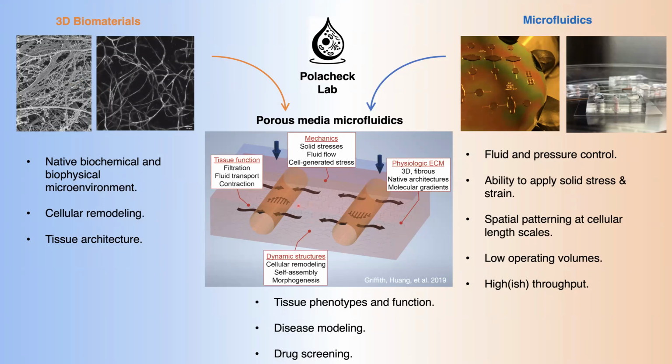And there are several advantages to this approach. One is that the microfluidics allow control of pressure and flow, while the 3D biomaterials allow us to recapitulate some degree of the native architecture and mechanical properties of the extracellular matrix. But also these are all designed to interface with high resolution imaging, so we can see processes at the cellular and subcellular scale.